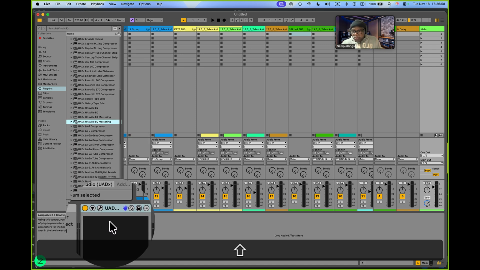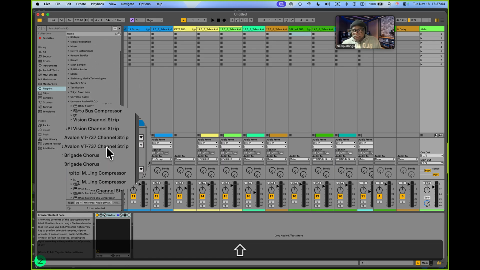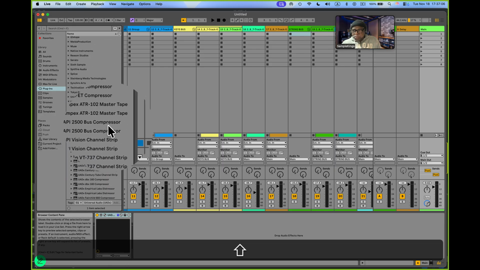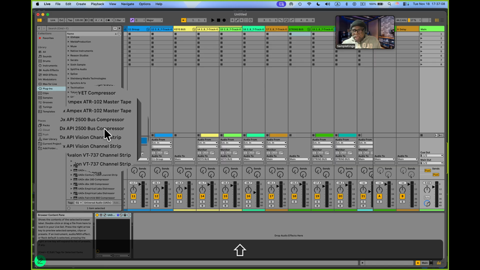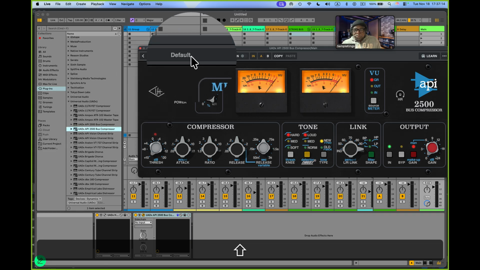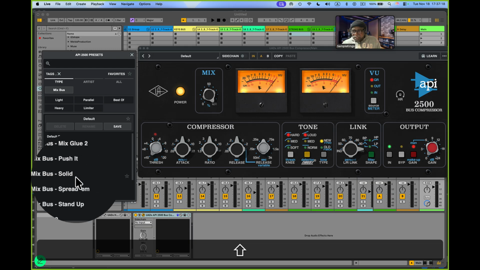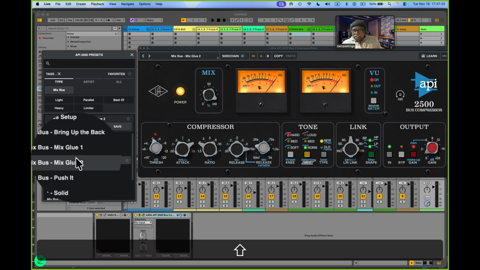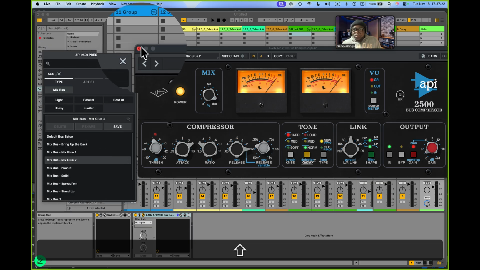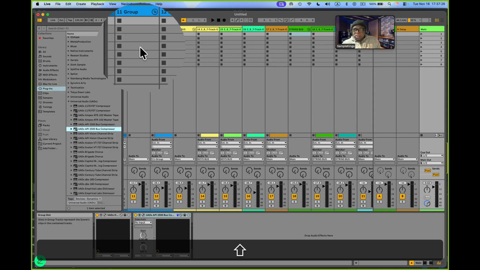So I've got this one here. This is going to be the Hitsville right there. I want to pull in some sort of nice compressor in here. I want to pull up the API. Yep, the bus compressor right here from the 2500. That'll go right there next. I'll put that there. And I'm going to put something here I want to keep in here just so my mix bus is up. That's right, mix bus. I like to glue it in tight. That glue one is really good for me. That's great. Pull this out of here. All right, good.